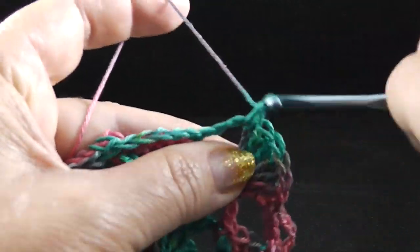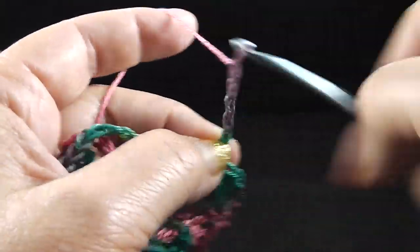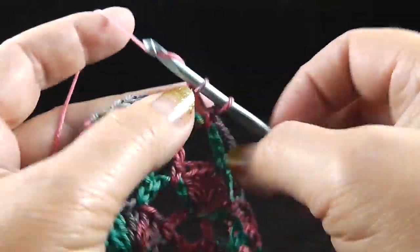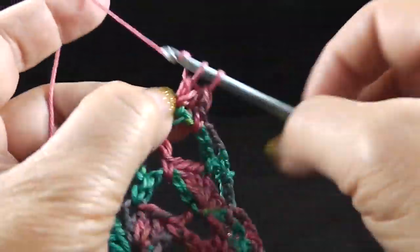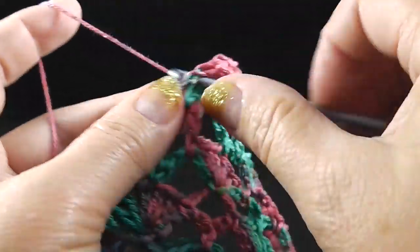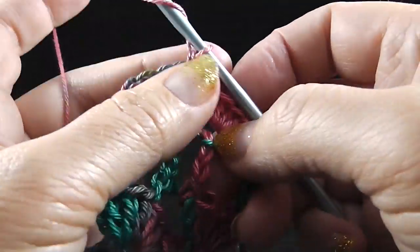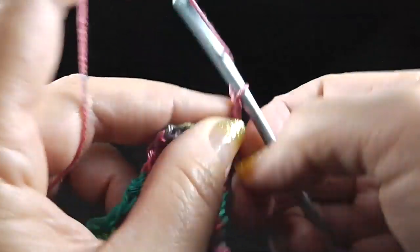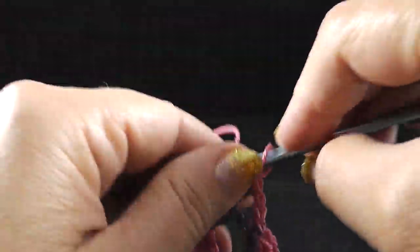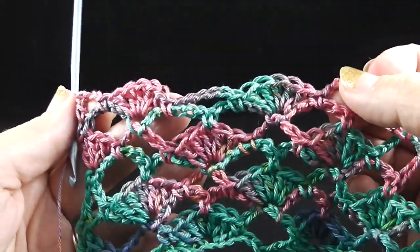Okay, so after those 5 double crochets, single crochet in that chain 5 space, chain 5, single crochet in that next chain space, and then 5 double crochets in that space there, and then single crochet in that chain space, and then we're going to do 2 chains, 1, 2, and a double crochet. So just keep in mind that row is always a little bit different when we end this particular repeat. That would be the repeat of row number 3.